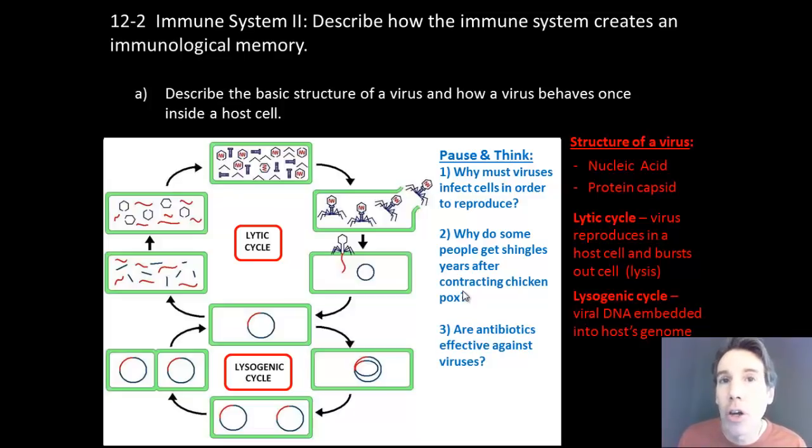Next thing is, are antibiotics effective against viruses? And the answer to that question is no. Recall that when we use something like penicillin, it interferes with the bacteria's peptidoglycan cell wall, and that prevents the bacteria from making more cells. Other types of antibiotics like streptomycin and tetracycline inhibit the ribosomes. And of course, viruses don't have ribosomes. So antibiotics are completely useless against viruses.